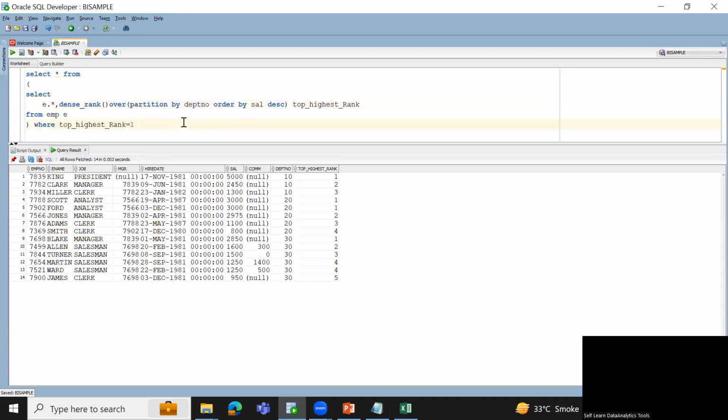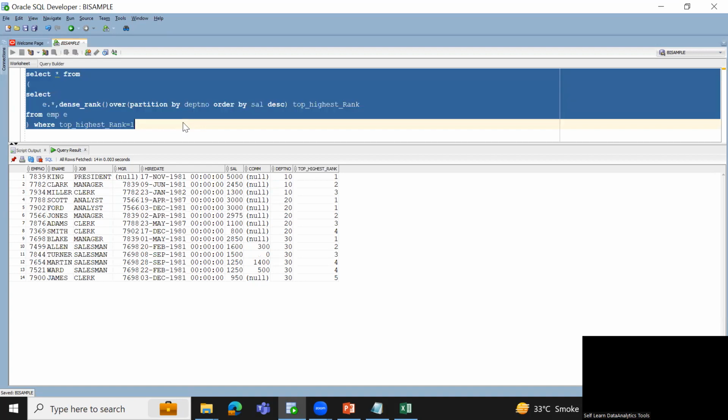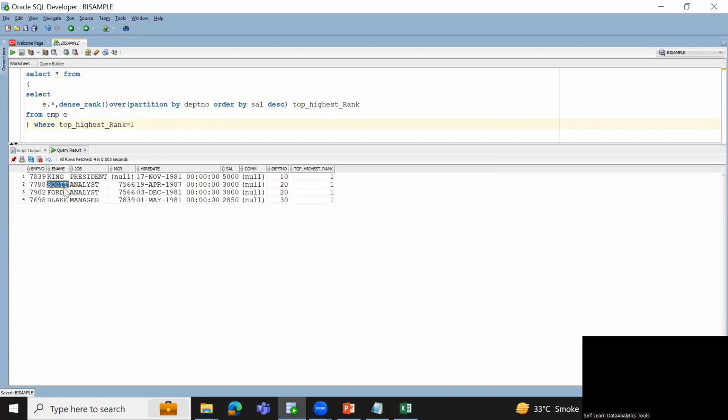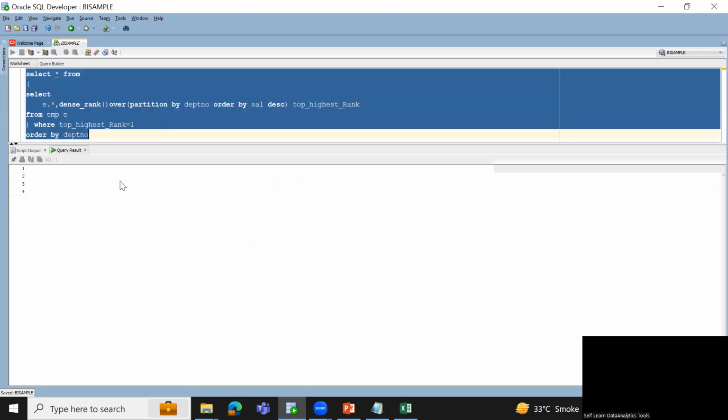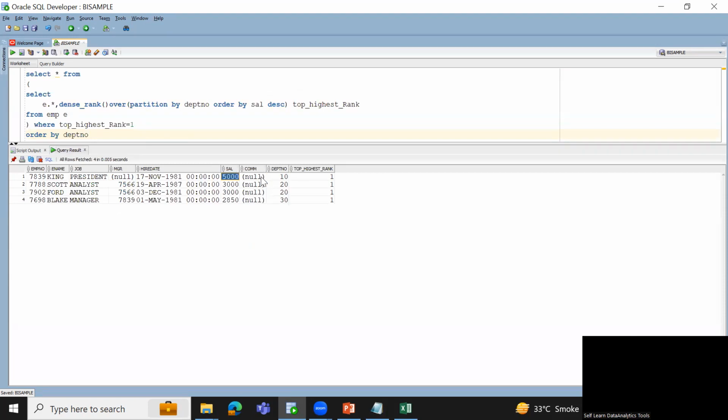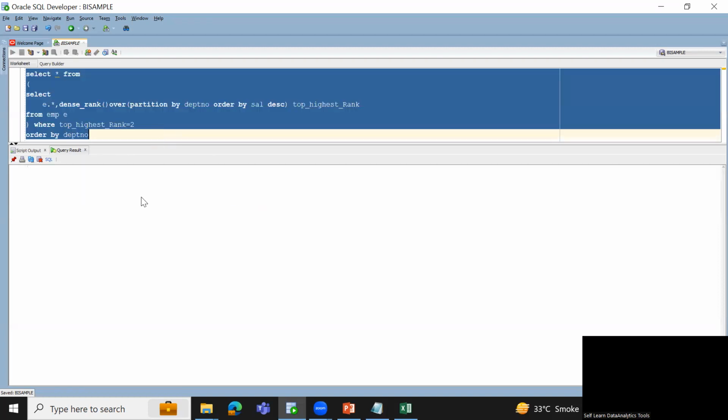This will provide, for every department, the top highest and their employee details. Let me order by department number. In department number 10, the president is the highest. In department number 20, there are two people with the highest salary. And if you use 2, okay.